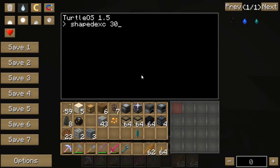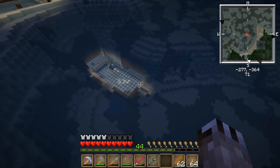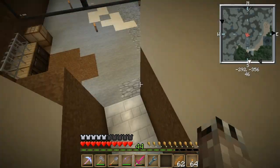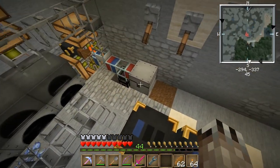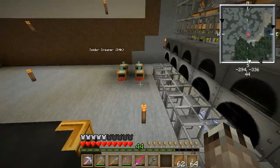Give it the chest. Alright. So there it goes. Hopefully that works. Even if it doesn't work, like if it runs into some problems reading the land, like I had in the last video when I was coding that thing, I know how to fix it. Manually I'll just have to give it a little nudge. I'll pick it up and move it, and then it'll be fine if I put it in the right spot.